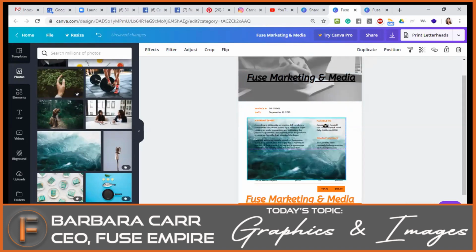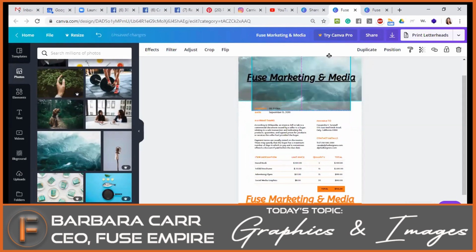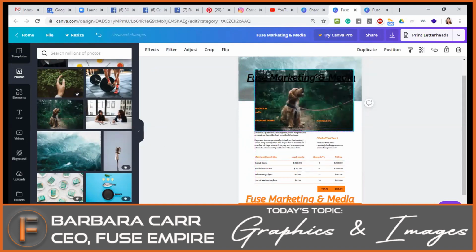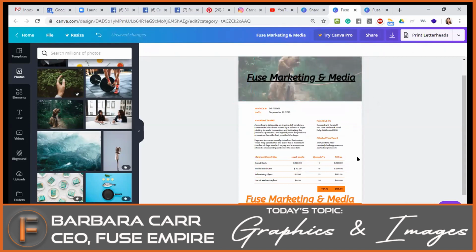I see how it was down here. If I just hover it over this image, see how it's kind of hovered over, and I let go, it will resize it to the same size as that image was. Okay, and you could also drag it from over here, I believe. Let's take this one. Oh, see, there you go. So those are a couple of options that you could do.